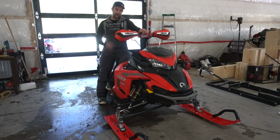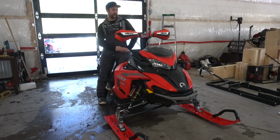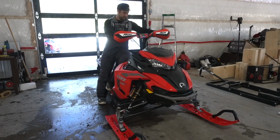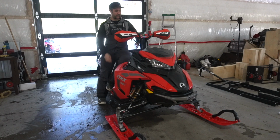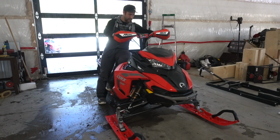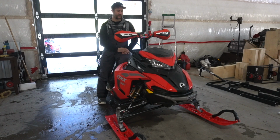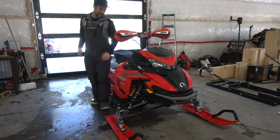Alright, so we rode it and it sucked. If you're running 6 inches or more, you're doing something wrong. This is an absolute nightmare. It's just a big compensating hunk of junk. Not to mention you're probably going to bend your steering post in there. This is a do not do on snowmobiles. This is absolutely ridiculous.